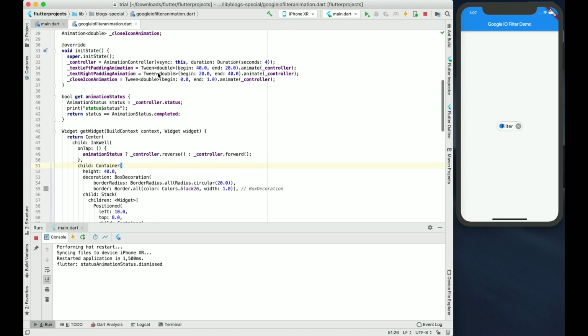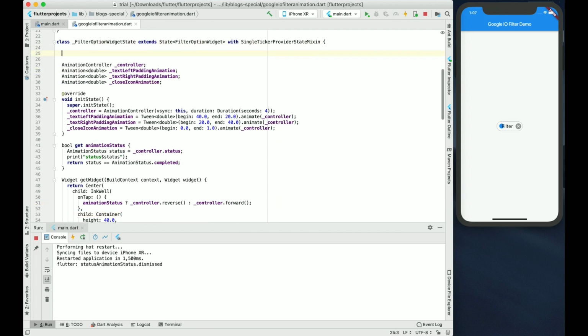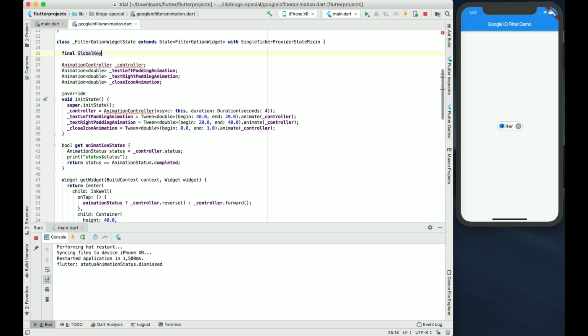In the state we'll be declaring a global key. We can get the height of any widget by using its key, and like this we can get the key as declared.